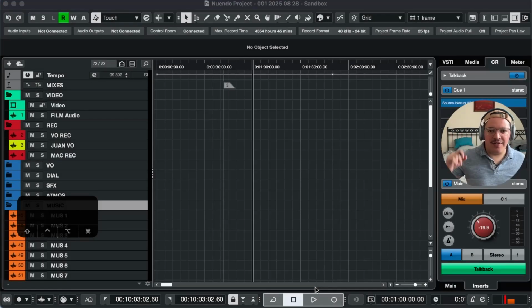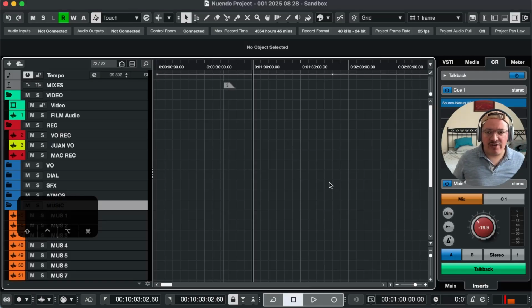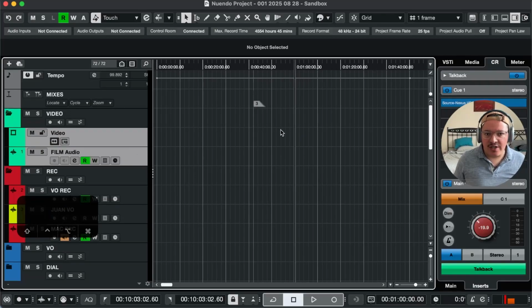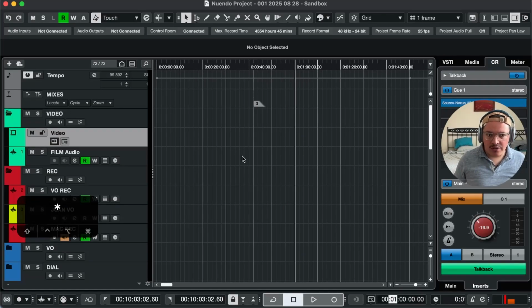Hey guys, so this is a video where I want to show you how I edit the VO that I am now recording live. So this is a previous video that I'm working on. At the beginning of the session, I just load the video in on a whole number. So in this case, when I press star, then you see the time code lit here, and that is how I move in the session.